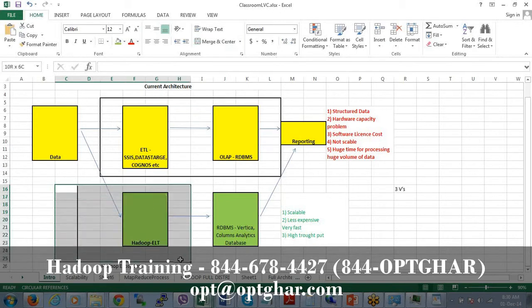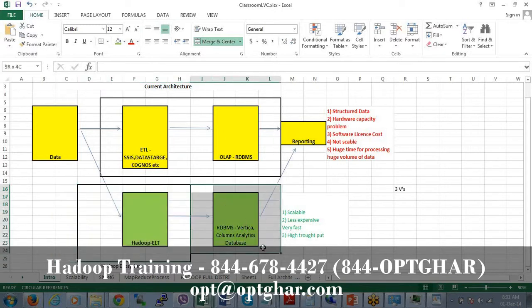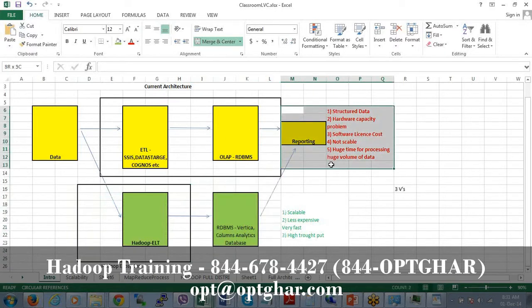This layer has been introduced to beat the problem of big data. So this architecture actually beats the big data problem. Once the big data problem is solved, you will use some analytical tools to get some value out of it, and the value is then given to your reporting tool.